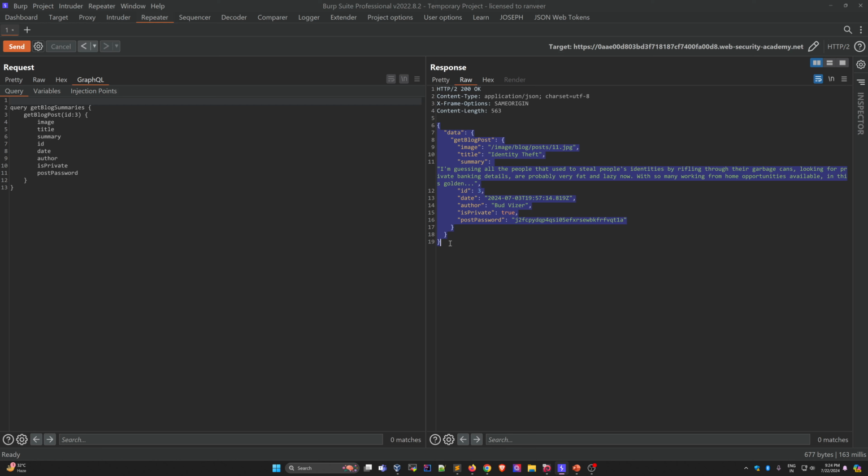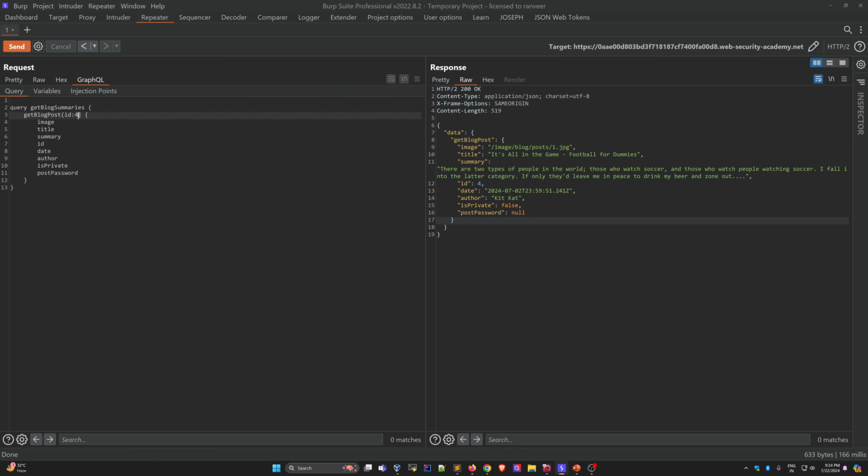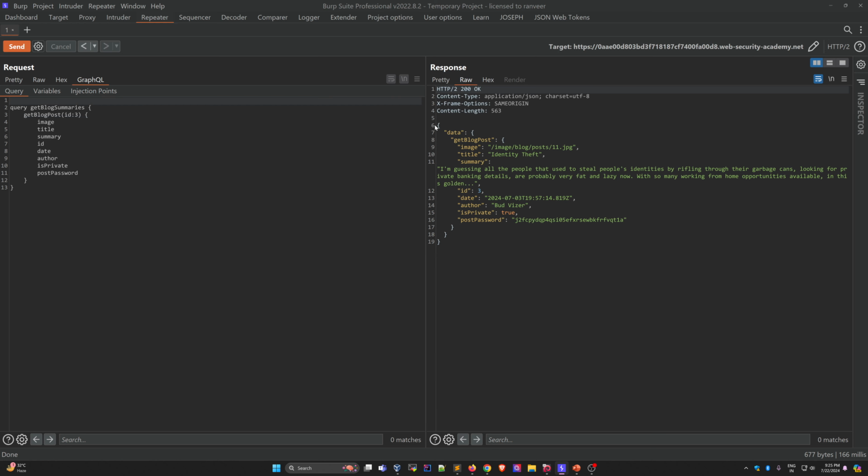So the first thing is this is a privilege escalation, because we do not have access to this blog, but we are accessing it. We do not have the privilege to access this blog, but we are accessing it. And what is the other bug? See, the password is leaking. So this is sensitive data exposure. Other than that, you can also check 4 or 5. Is there anything? See, this is private false, which means this is already public and no password leaking. And let's try 5. See, nothing. Only in 3 can we access the blog, which is a private blog.